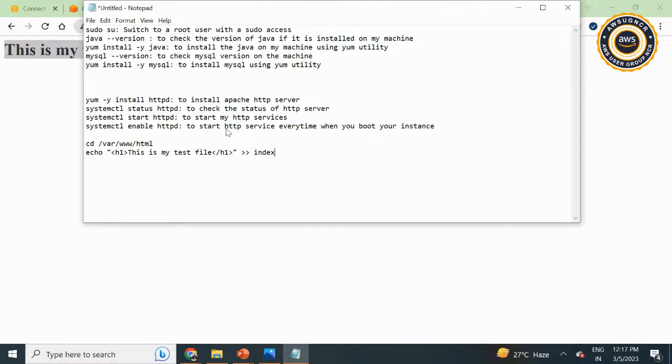I appended that to index.html. So this one is for changing the directory to HTML, and this one is for creating an index.html file.